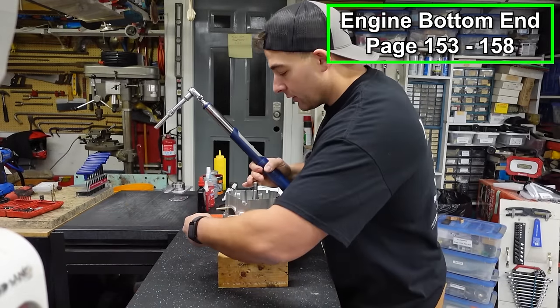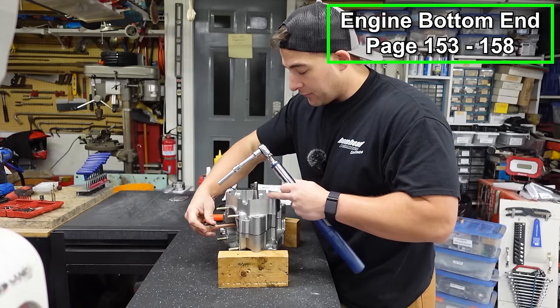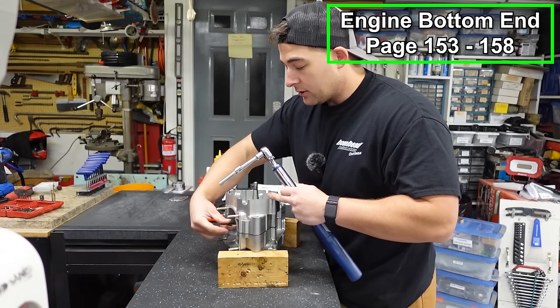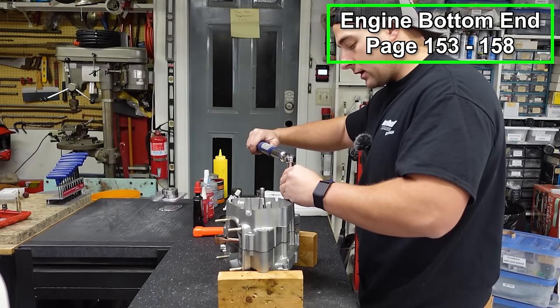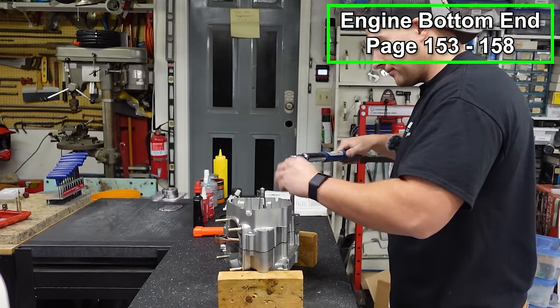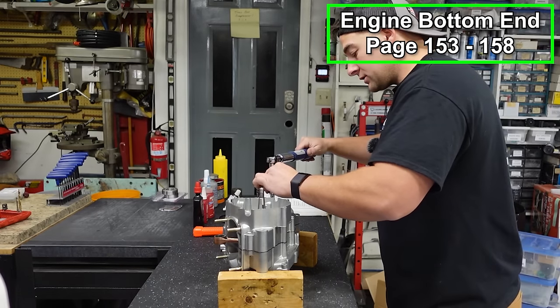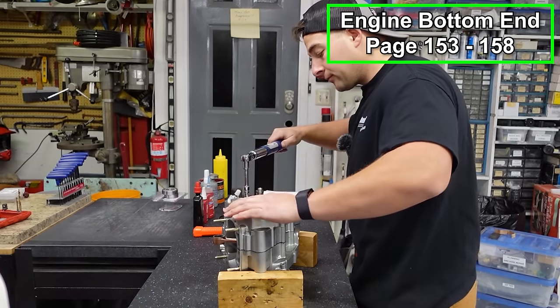It's a good idea as you're doing this to make sure that your crank is moving nice and free. Because if it binds up, you know you've got an issue. And you can see this one is nice and smooth. Now once they're all tight, I like to go around the outside and just double check them. Make sure you didn't miss one. Usually I miss at least one of them.